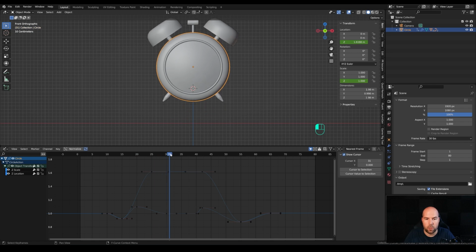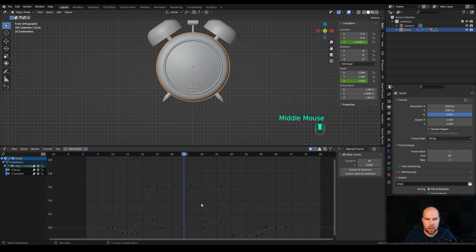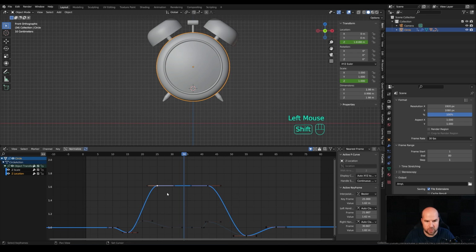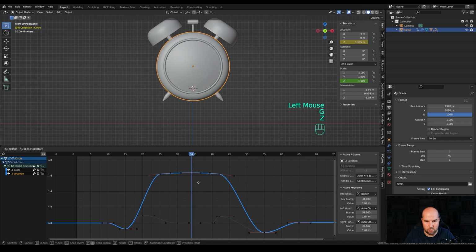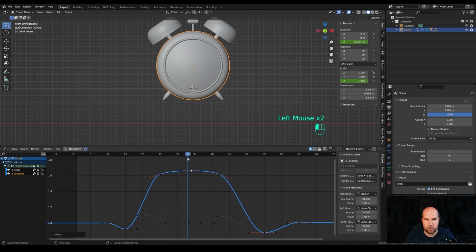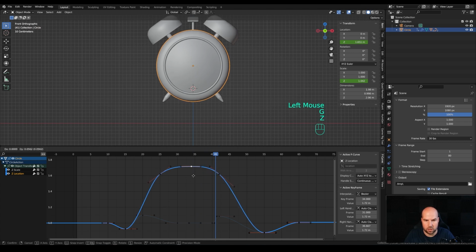But here I want this to hang a little bit in the air. But at the same time, I didn't want it to just stop the movement. So we'll add a new keyframe right here. So let's select this one, for example, press Shift D and then X to hold it and move towards frame 34, let's say. And now here I want to select it, press G then Z and move it up slightly like this. So it will kind of more just hover before it comes crashing down. It can be even a little bit more.